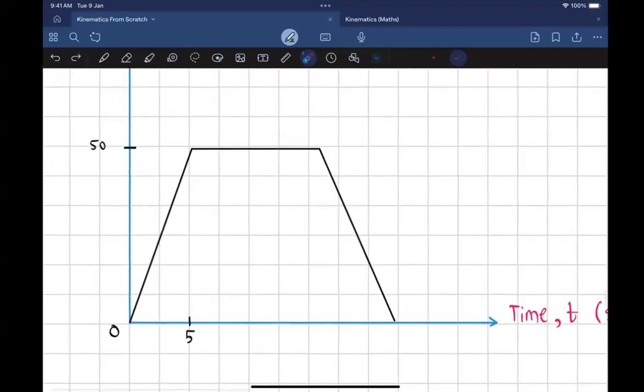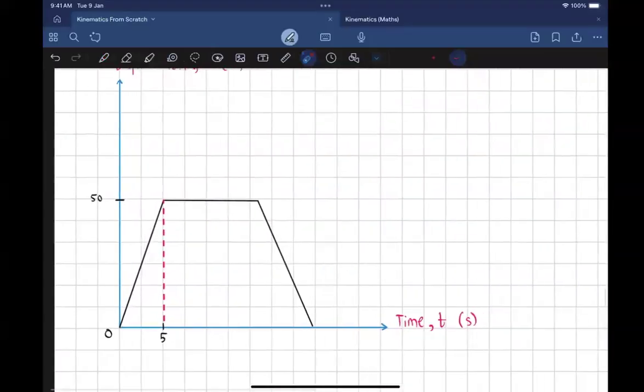All right. So we need to label. What do you think your runner is doing from 0 to 5? Is he staying still? Is he running? Sasha, what do you think your runner is doing? Is he running or is he staying still, from 0 to 5? He's running, because the distance is increasing.